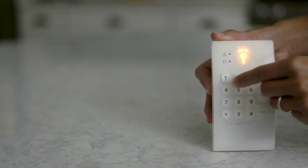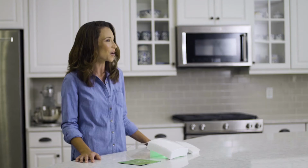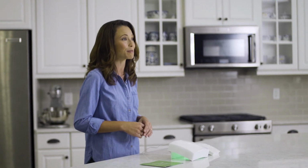Okay, let's disarm your hub using your 4-digit user code on the hub. Enter your user code and press disarm. System disarmed. Okay, let's go ahead and arm the system again.